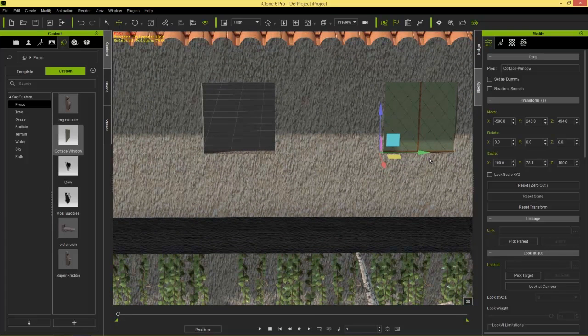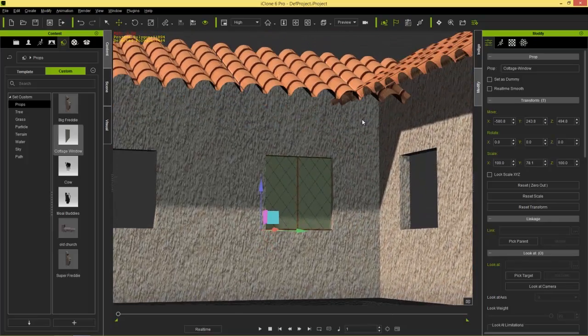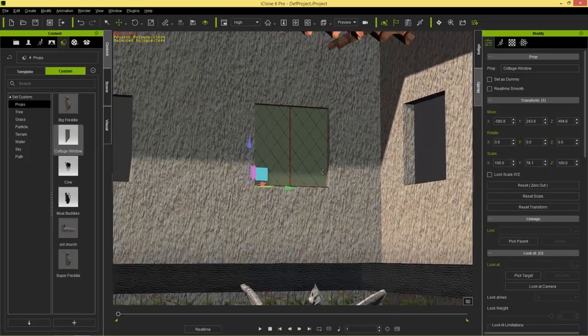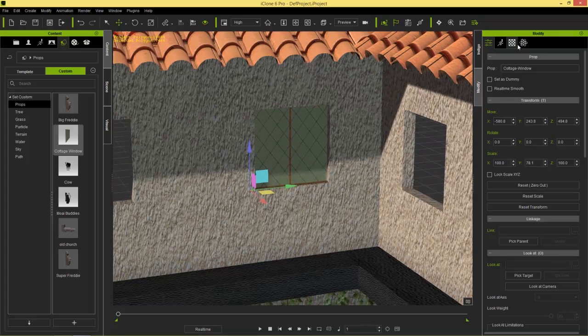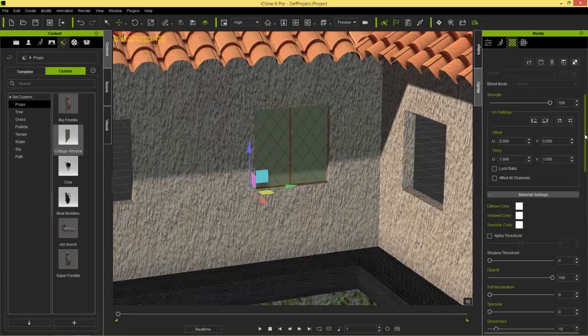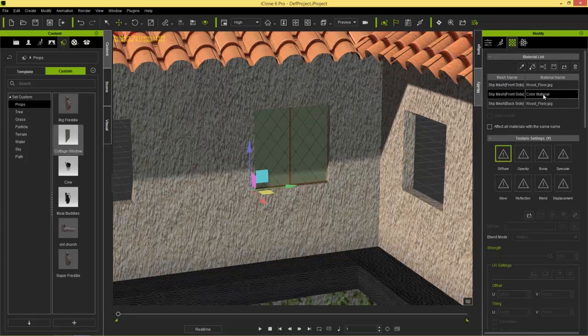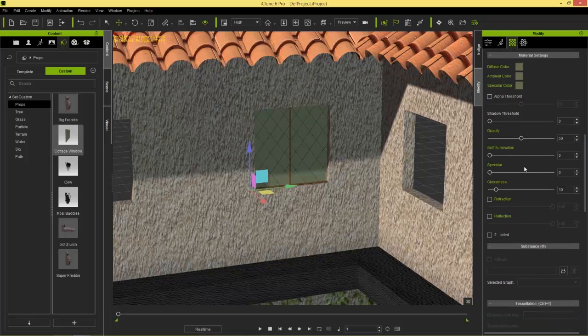And I'm going to just add a little something to this window to make it a little bit more reflective, shall we say. So here I'm going to go into my materials panel, materials section again. And up here you can see this color material. This is actually our window section. And the way I know that is currently we have diffuse selected. And if I go down to our opacity, you can see I can modify it so it looks clear, and we can have more opacity like that. I'm just going to leave it where it was, about 35 right there.